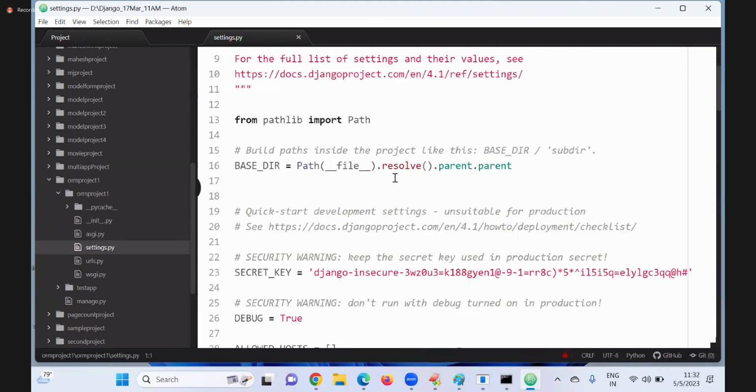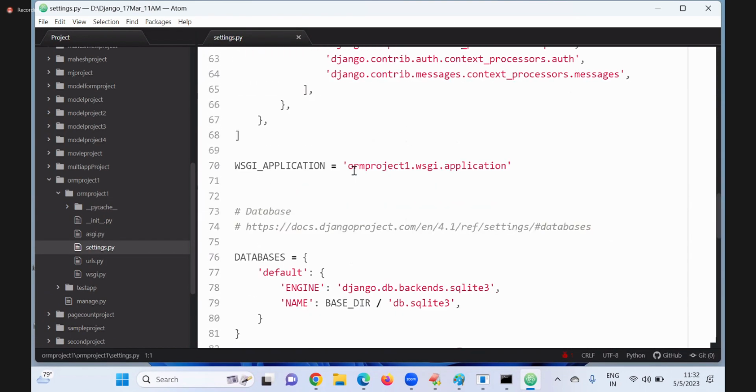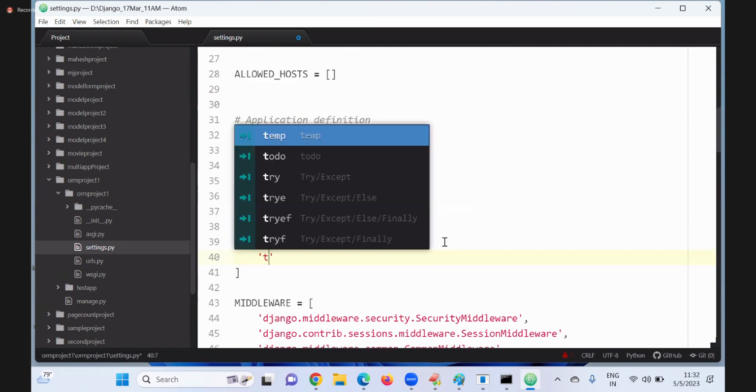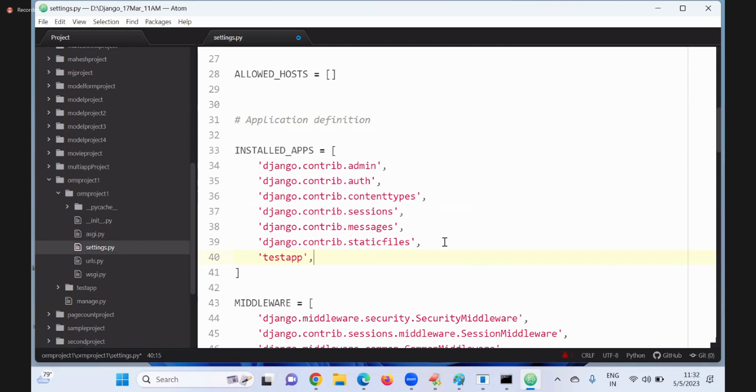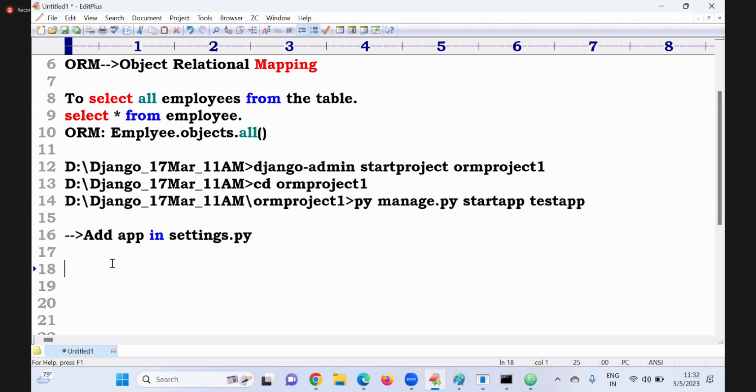Open settings.py. First I want to add the app, test app. Save. Then what to do? First the database is required, so models.py.